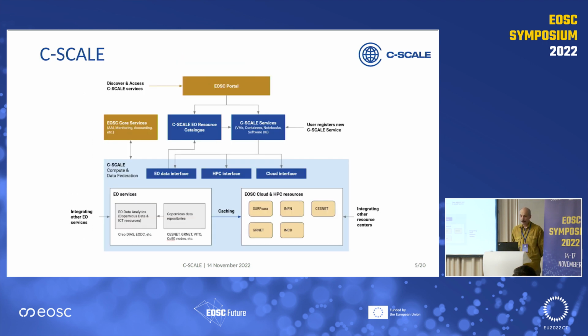This is the picture that Charis promised I will explain in greater depth. I'm not sure if I can do that fully, but at least for my part of the talk, we will be focusing on these blue parts here. This is what I was just mentioning: the different ways that users can use the services in our Federation.